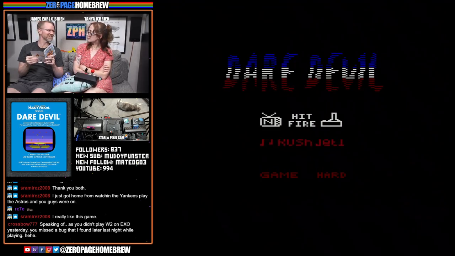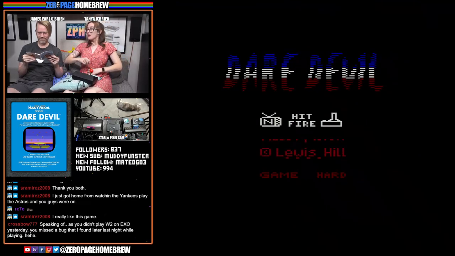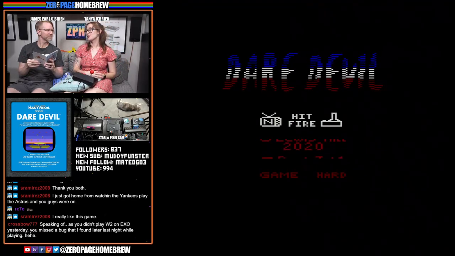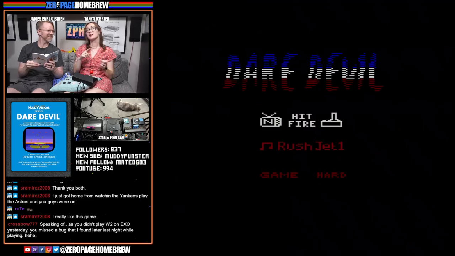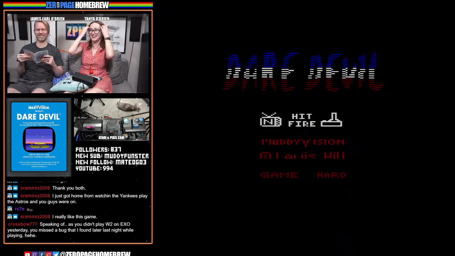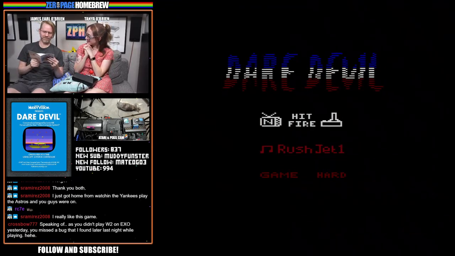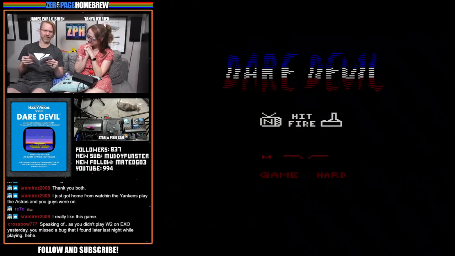Mm. There's two mistakes in that. Oh my goodness. Muddy Funster Lewis. Yes. James is basically saying he wants to proofread your manuals. No, it's all good. And we're thanked in there. ZeroPage Homebrew. Oh, that's nice. Testing and feedback. Lovely. Well, thank you.